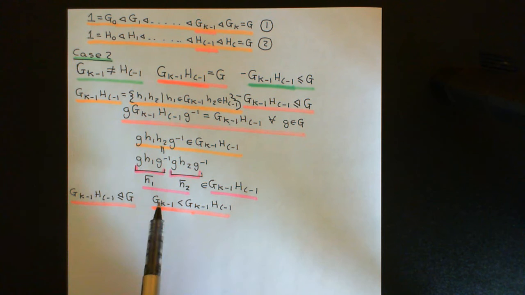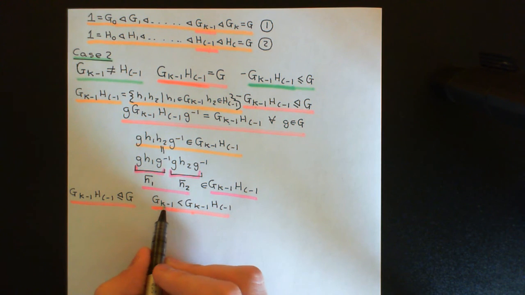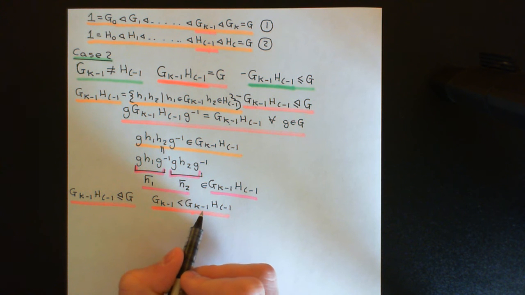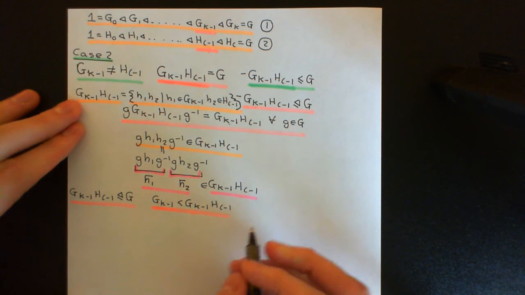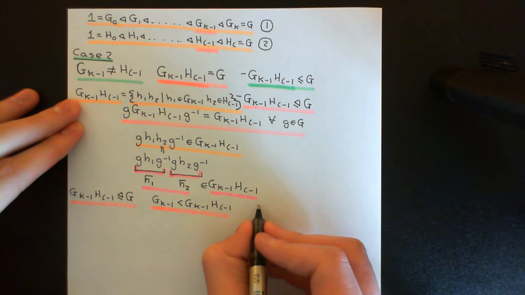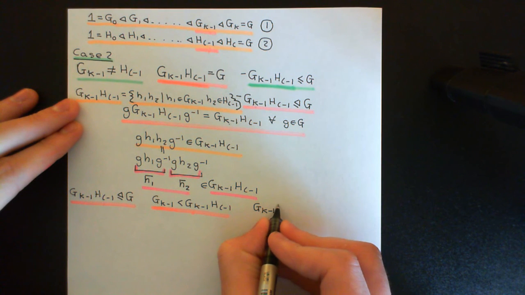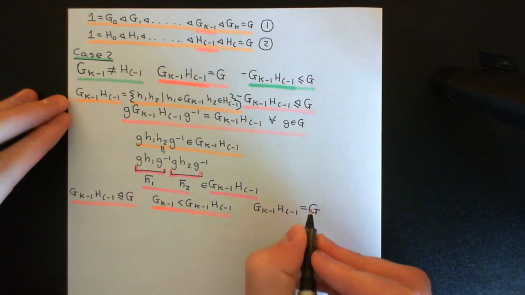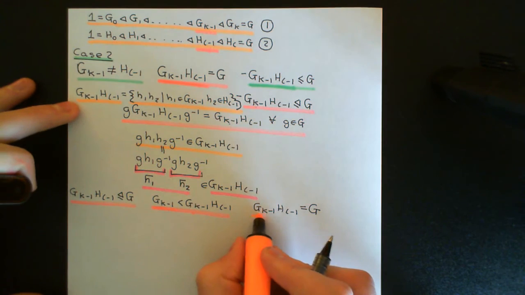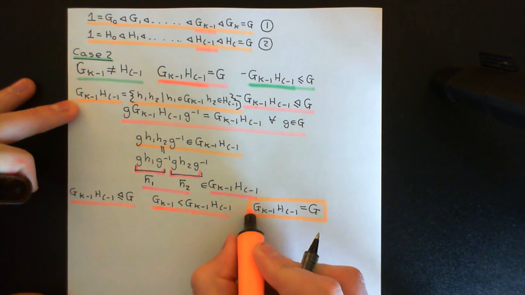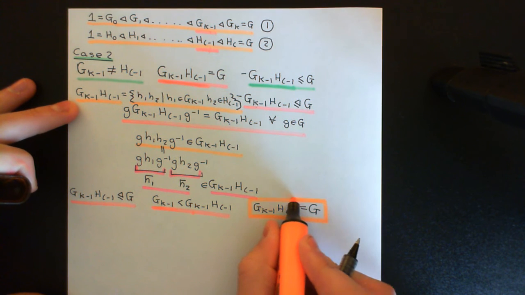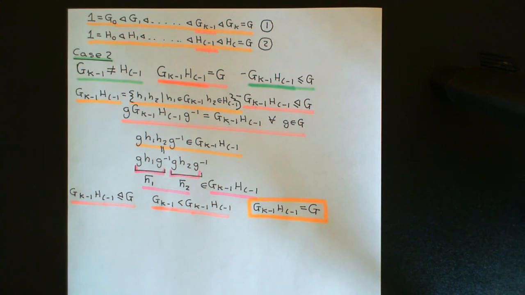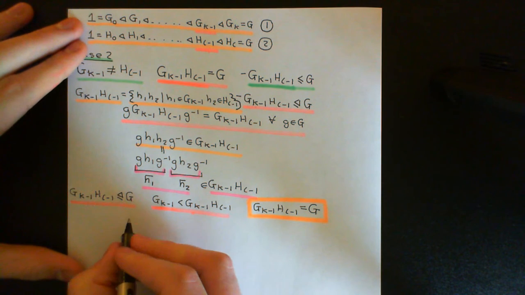So look, I've now got a contradiction, well, an apparent contradiction, because this is a maximal normal subgroup, but I now have a larger normal subgroup inside of G, so that forces this to be equal to the improper subgroup. So therefore, we can conclude that the subgroup product of GK minus 1 with HL minus 1 must indeed equal the entire group capital G. So that's the first little piece of setup that I need you to understand, that when I subgroup product these two different maximal normal subgroups of G together, I'm going to get the entire group capital G. Excellent. So let's just draw a little picture of this.